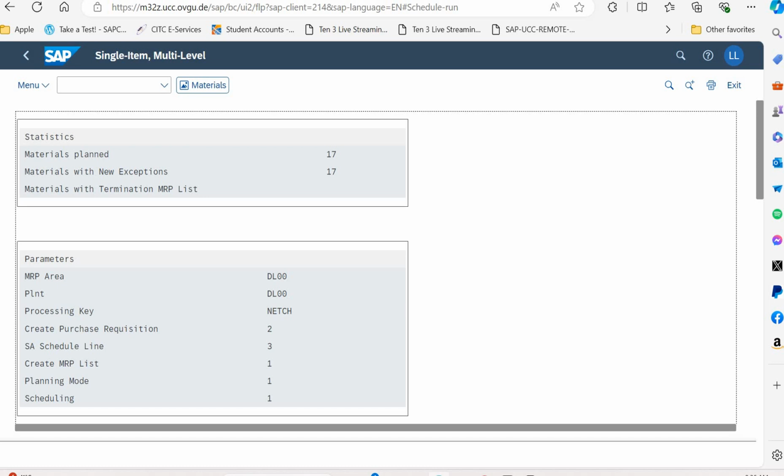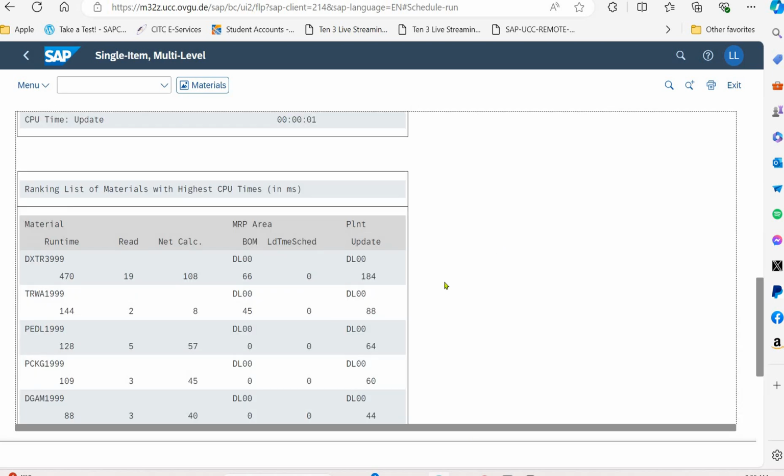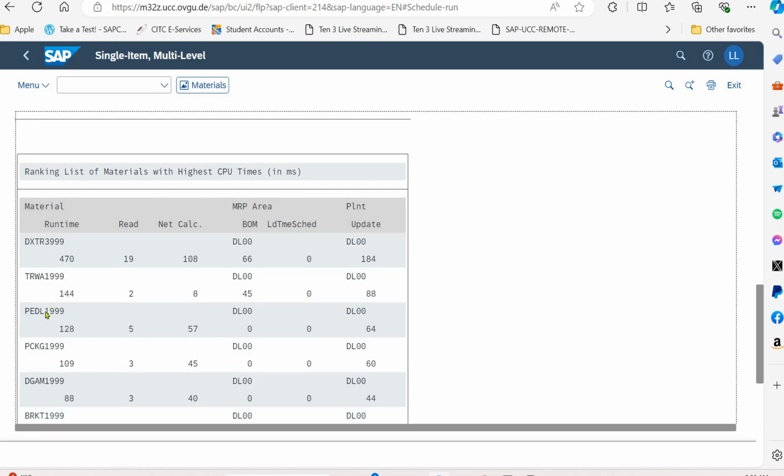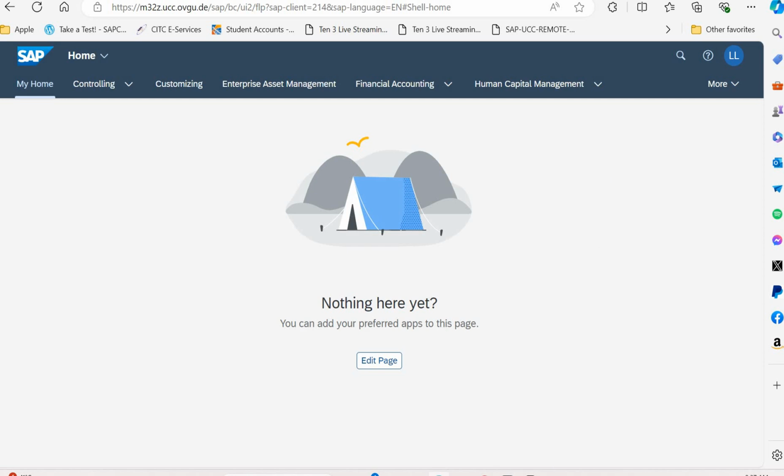The system has already set them, we just check it. Scroll down further and you will see a detailed listing of all materials considered. If you go further down, you can see all those materials, 399, 199, 199, everything. Now they say we'll click on this SAP.